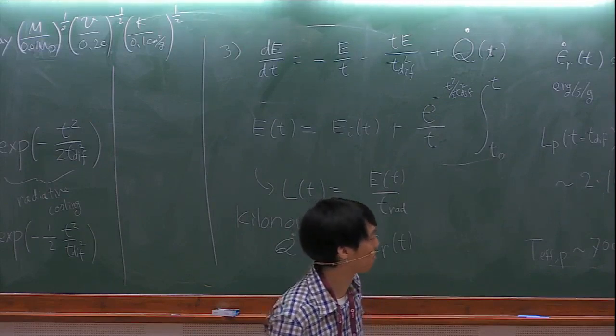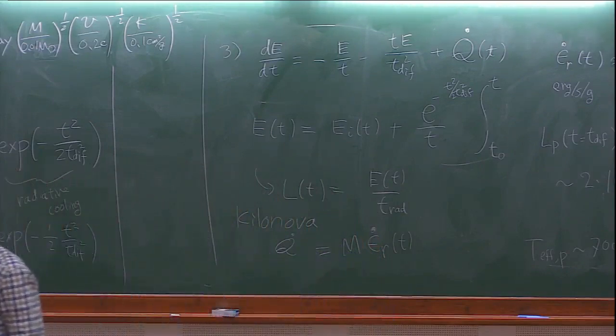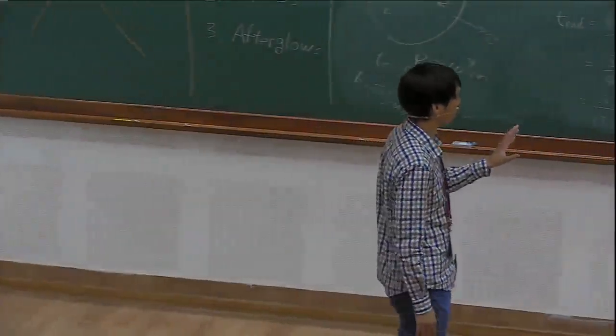Thanks. Yes. Photons are interacting with the material. I don't know what the energy level of that photon is, but if you consider a high energy photon, for instance mega electron volt, then photons can interact with each other and produce electron positron pairs. So, should we consider this? I don't know. No, we haven't considered this process.